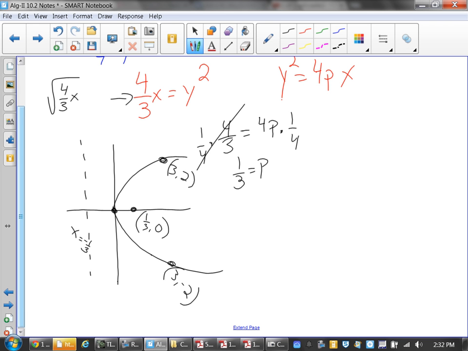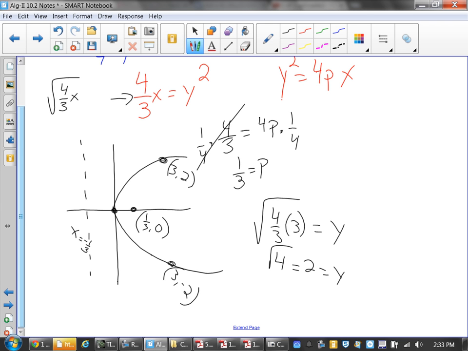Wait, how did you get 3 over 2? Oh wait, no, 3 and 2. I picked a number that's easy. I want to get rid of 4/3 times something to get rid of the fraction. So I choose 3 for x. I picked a number that was easy. I chose x is 3. So I get 2 for y. So I'm just picking easy numbers. Mental math, guys.